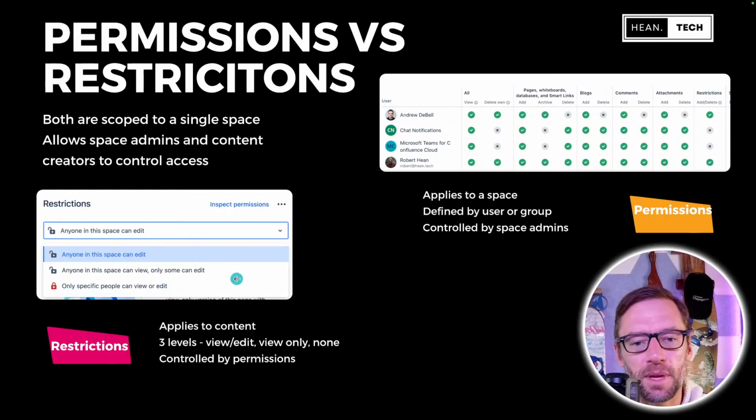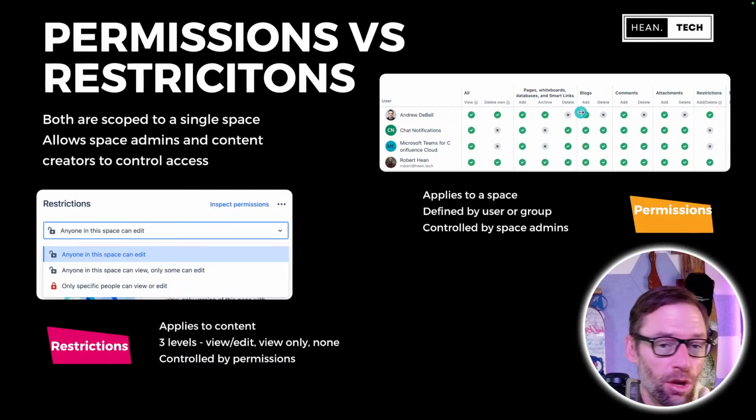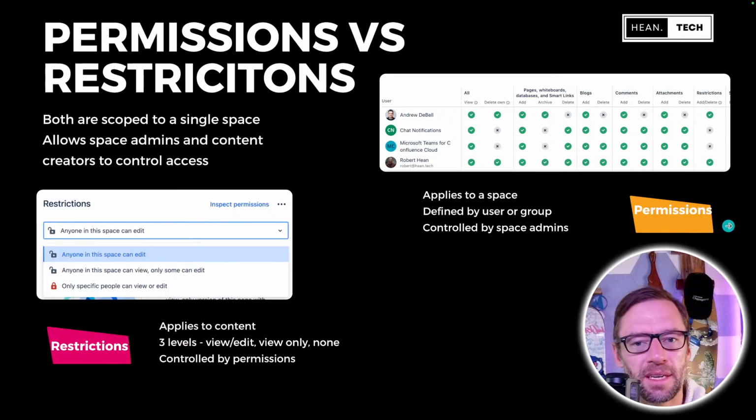Everyone can view it, no one can edit, or only a few people can view it, and only a few people can edit. But permissions impact the space. So that's a little kind of technicality almost that would have helped me quite a bit. I did a lot of searching for permissions and ended up with a lot of screenshots like this that did not help me at all. And then I found out restrictions existed, and this helped me quite a bit. So just another major thing we need to just understand.